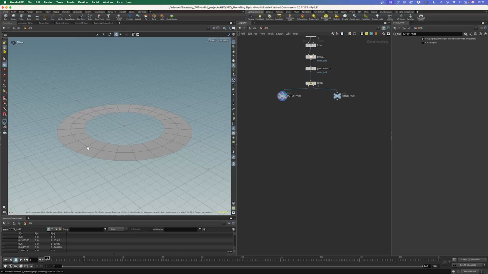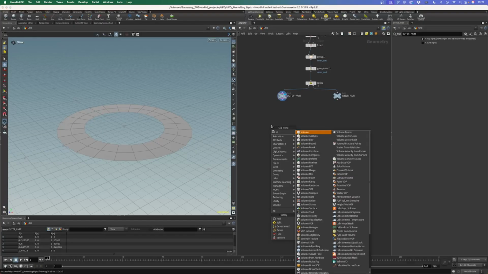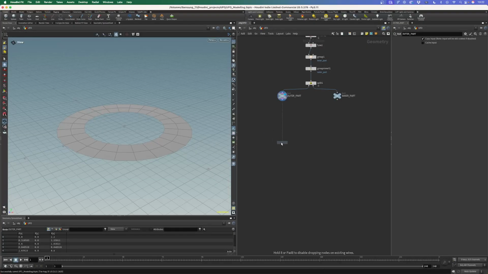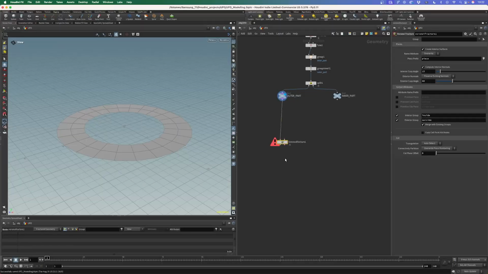As I described it in my sketching session, I want to subdivide it more unevenly so we get rid of this repetition here, and that makes the entire shape look more interesting in the end. So I want to use a Voronoi Fracture for this. Usually this is used, for example, in RBD simulations when you fracture an object and then it's going to be destroyed into pieces. But we can leverage its functionality and use this for our purposes.